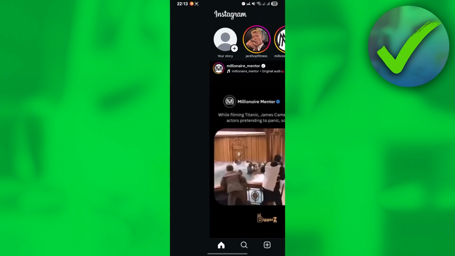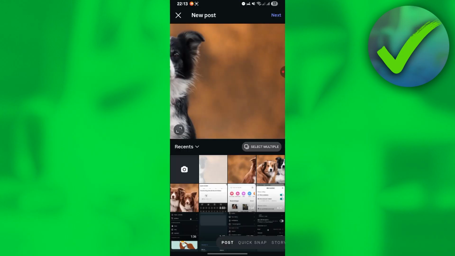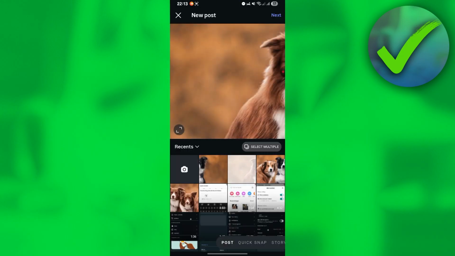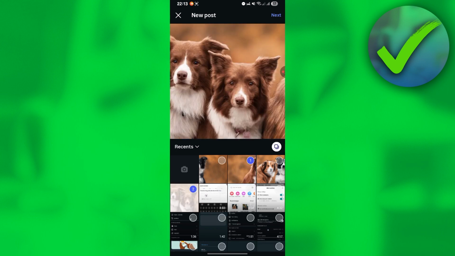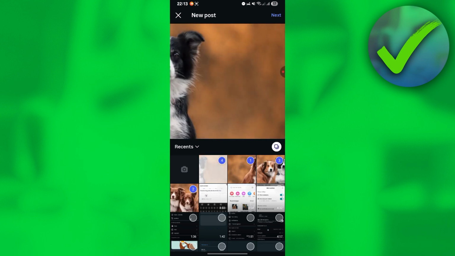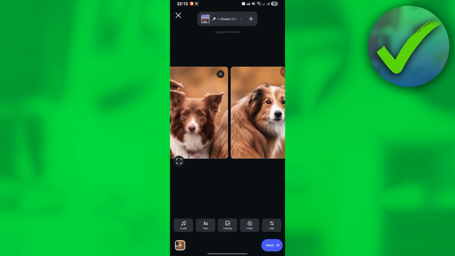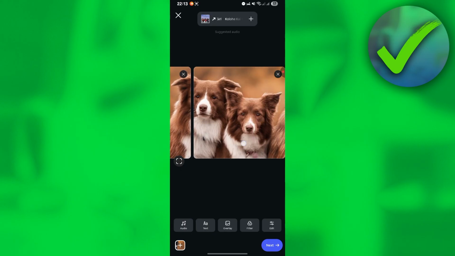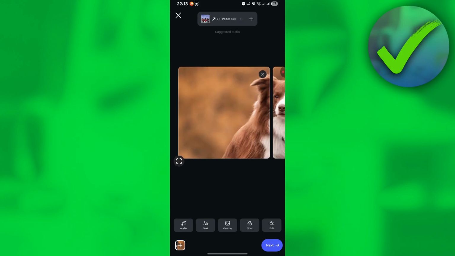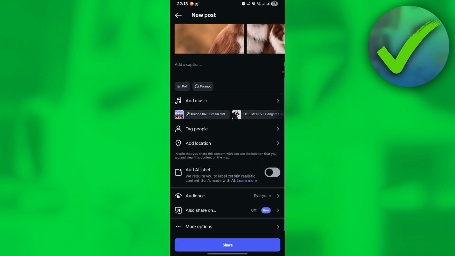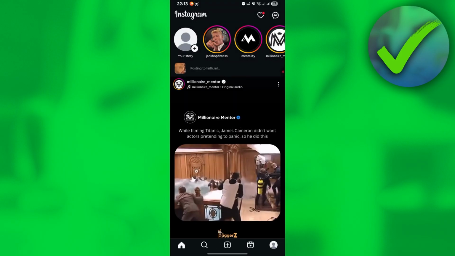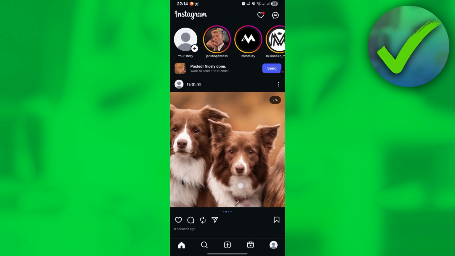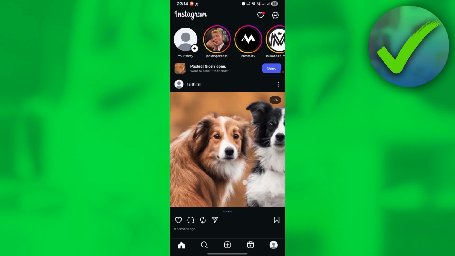and then click on the plus icon, of course, since we're going to upload it. So just choose the 4 photos that we have just added. So click on select multiple, this, click that, and then click this, and then click next. After that, as you can see, we now have created this image right here. And then once you do that, what we're going to do next is to click on next, and then click share, which is right here. And then let's wait for it to finish. So as you can see, we now have created a carousel post on our Instagram.